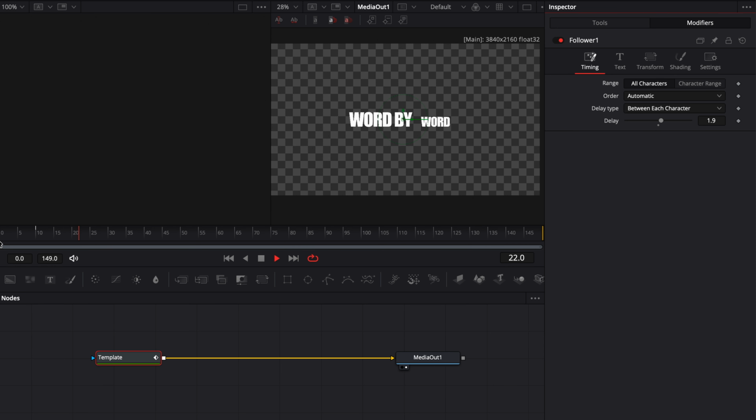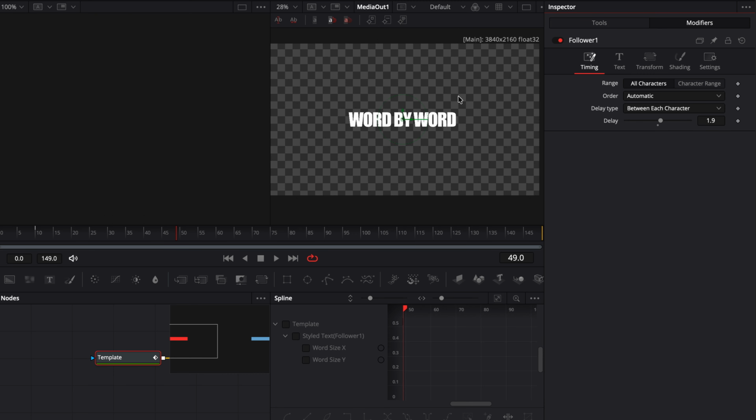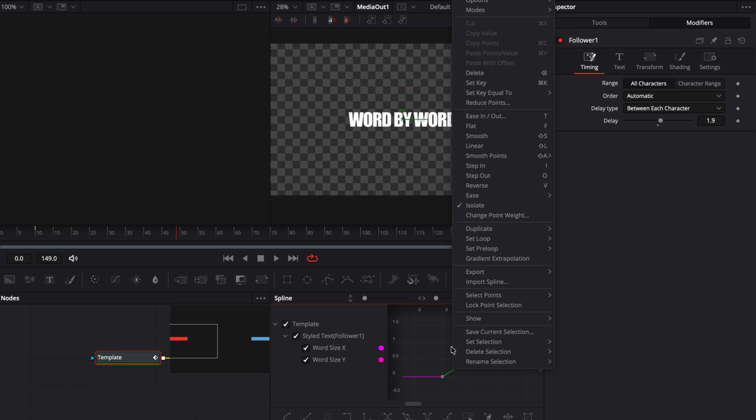But you can also see this animation is not really smooth at the moment, but you can change this easily by selecting the spline and select all template. Template is actually the text right now. Then click to zoom to fit. I usually zoom out a little bit more, select the entire dots here, both of them, and right click here, go up and select ease and out cubic.